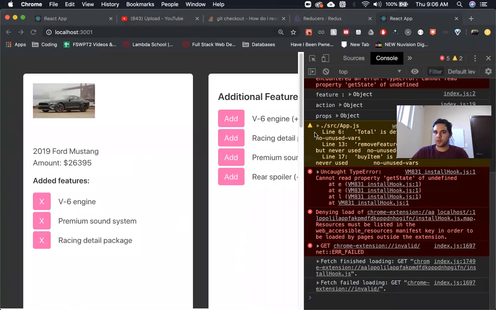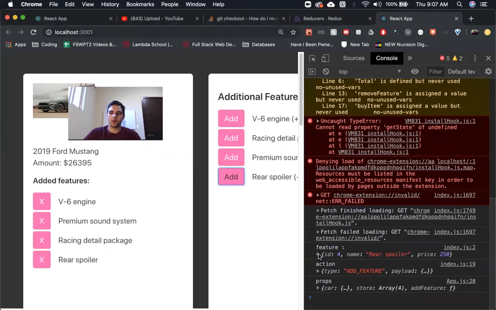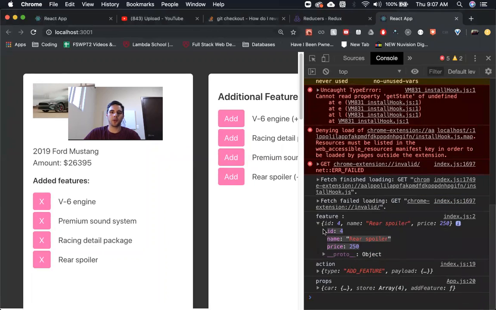So right here we have our feature. So this feature is inside the action. So right here we can see actions.index.js, and we're sending, if we press on, for example, where's spoiler for feature, we receive is spoiler one.